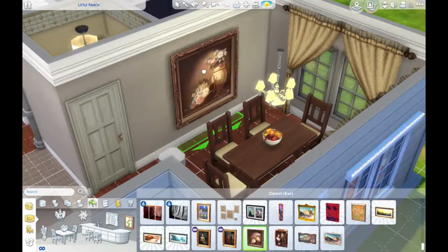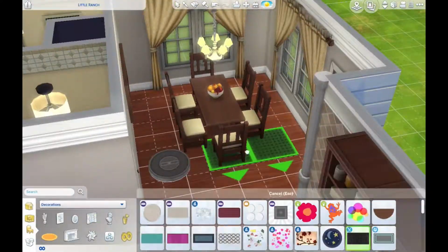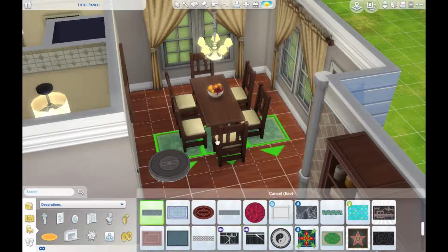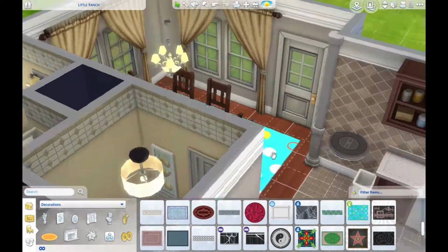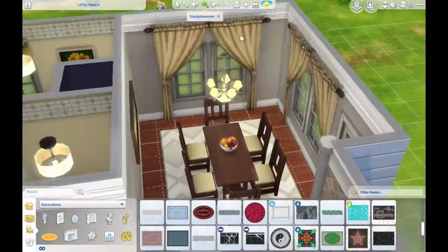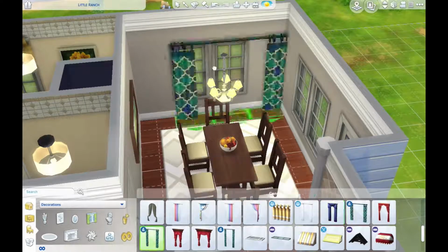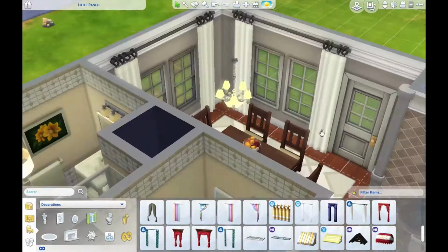I don't know why it's taken me so long to explain this, but here we are working on the dining room. Trying to figure out what I want to do with that wall. Oh, and there's that door to that bathroom. I guess I must have finally figured out that bathroom situation. I don't mind it there, because it's right next to the kitchen. I feel like I'd rather see a door to a bathroom in the kitchen than in the dining room, you know?